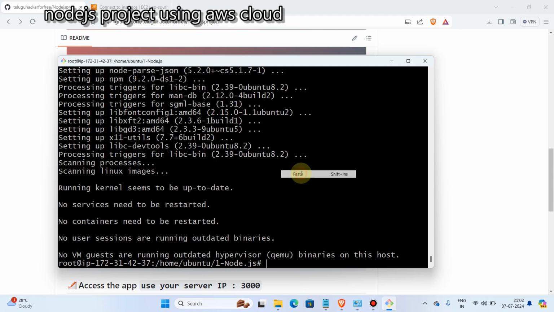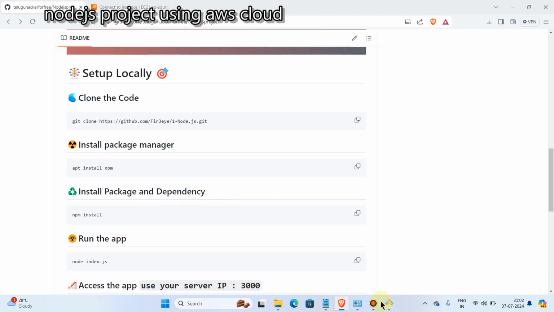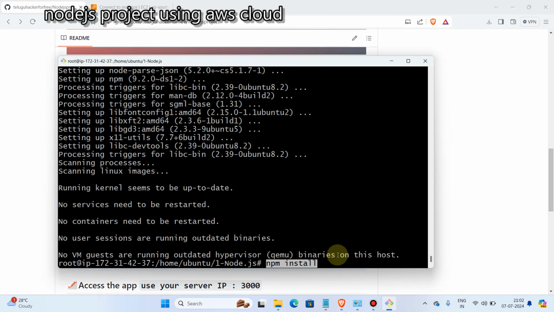Then paste this command. We need to install the package and dependency by typing npm install.